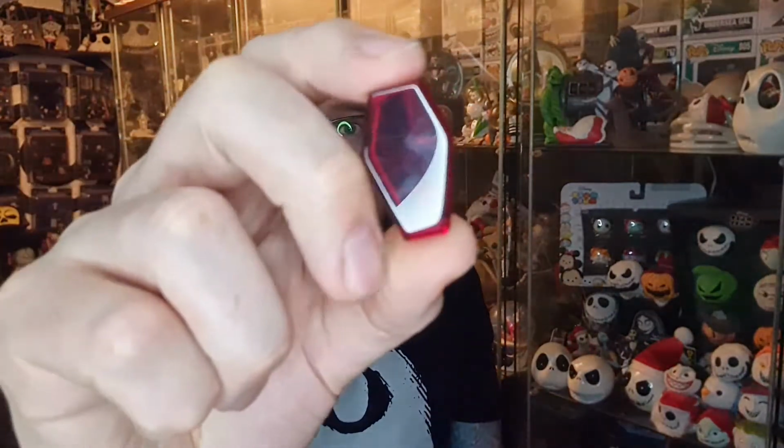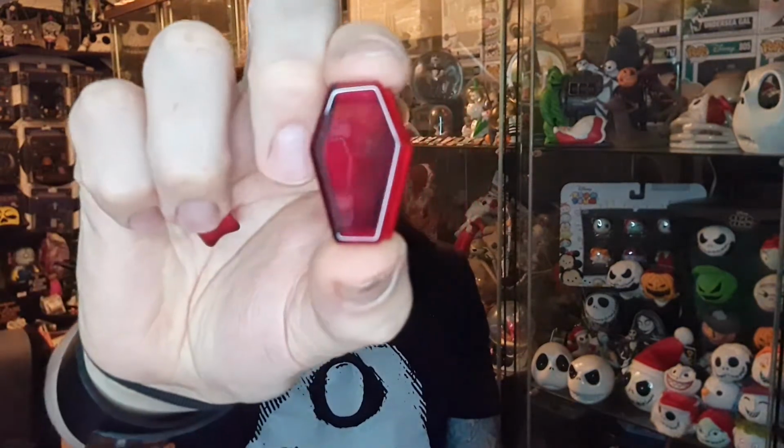So the first one which I'll show, I don't really want to look. Okay, they're round, so they're the custom ones, the design your own ones. So I'm going to take them out and put them down to one side so I've not seen them. So the second set I got are glass coffins.